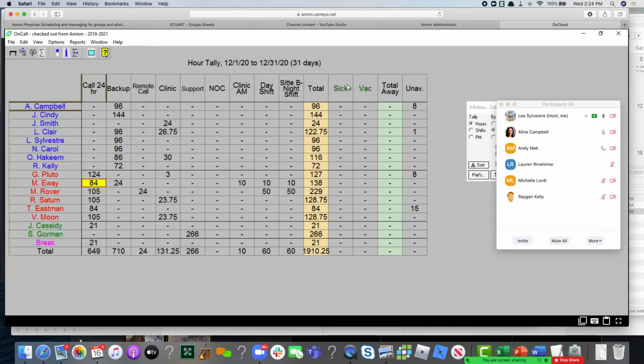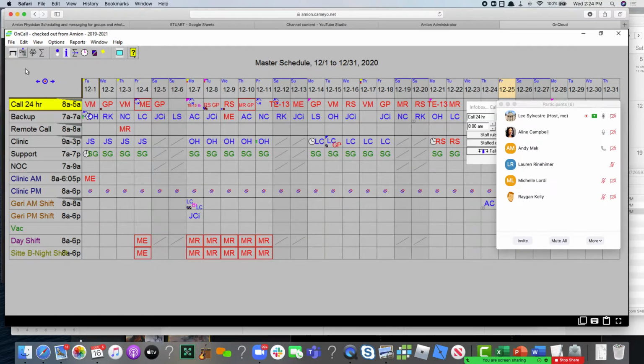But in here we can make all sorts of changes. It's a little bit like Word or Excel. I'm dealing with a file in particular, and what we're looking at here is an attending style schedule. There's also a residency style schedule, which is a little more complicated and includes blocks and rotations. But for now, I'll focus on this attending style schedule.